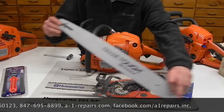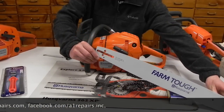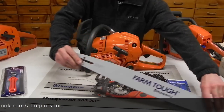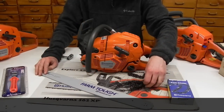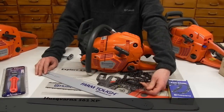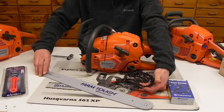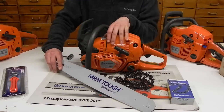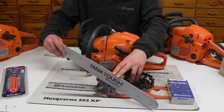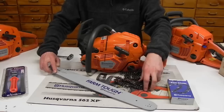Now, these particular chainsaws are running what I like to call a medium bar mount from Husqvarna, and from the factory they come with a 3/8 inch drive on them, so it's going to drive a 3/8 inch chain for you. And you can do that with any different width that you want on here. The drive on the actual chainsaw is capable of handling 0.050 or 0.058, but the bars, you will have to make sure you get the right bar for whatever width that you're going to be running.